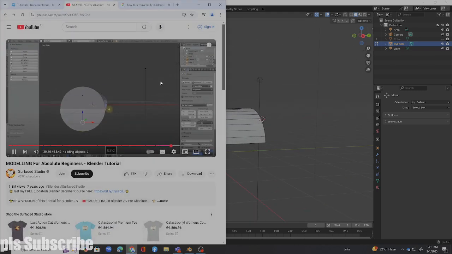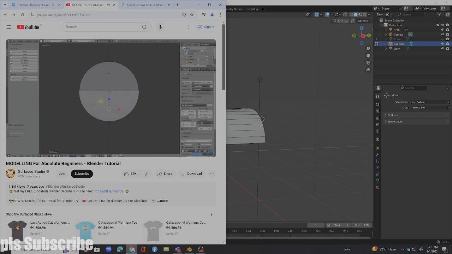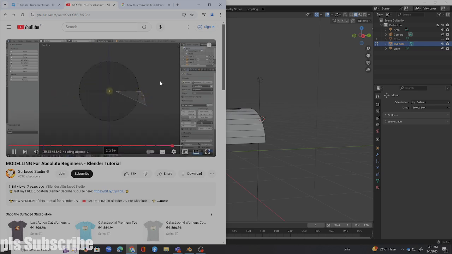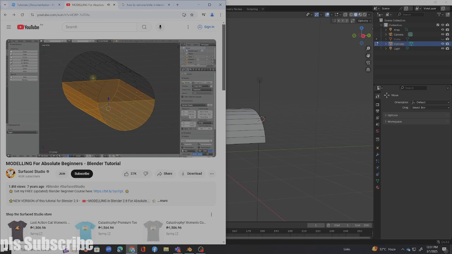Okay, 1 on my keyboard, and I'm going to press 5 to go into orthographic view. Let's zoom in a little bit, and let's press Z to enable wireframe, and then you can draw around all of the faces. Now, this might look a little bit funny, but it's because we're still in orthographic view, which is a non-perspective view. So press 5 to go back into perspective view, and that should look a whole lot better.